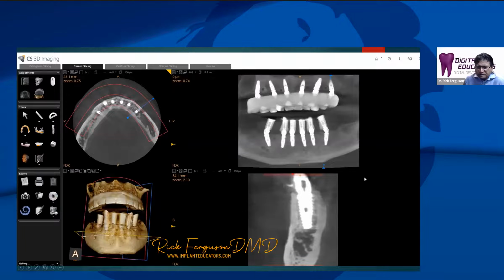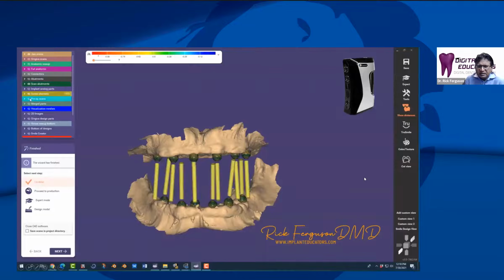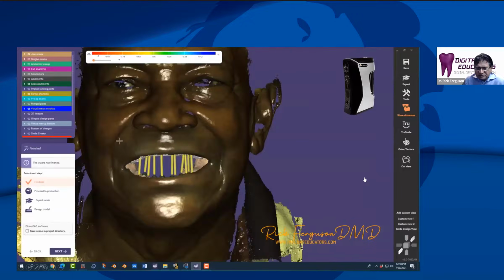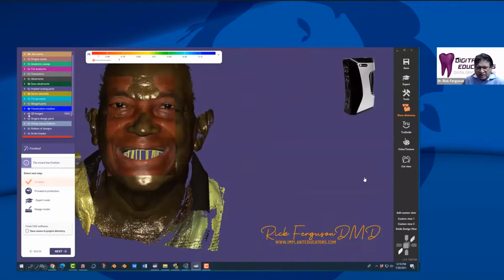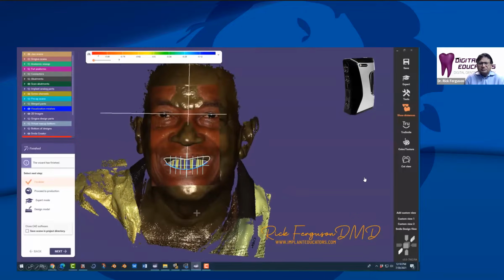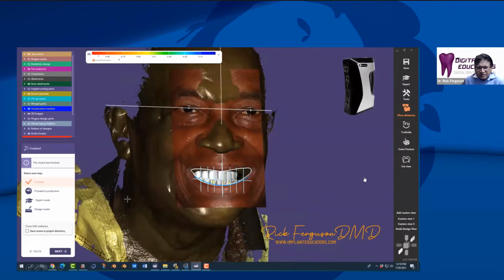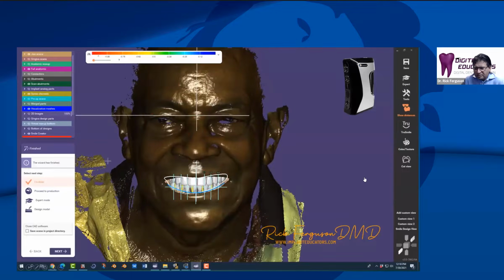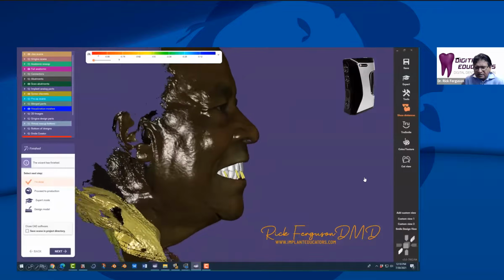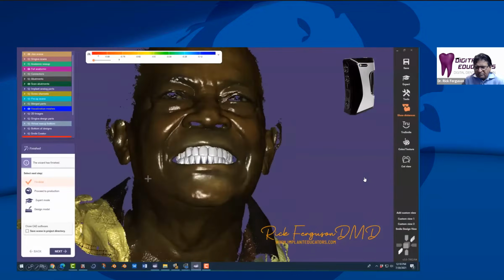So we are printing these prostheses in the office and at our course as well. And we did use the Thunk 3D scanner here for getting a face scan and planning out the final prosthetic.